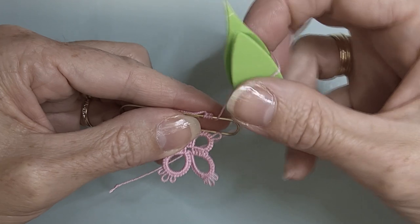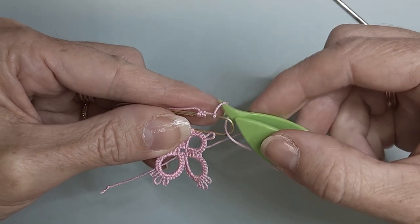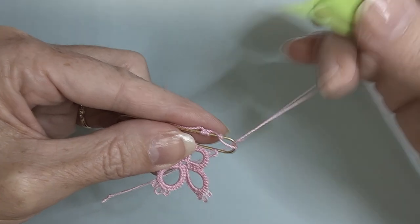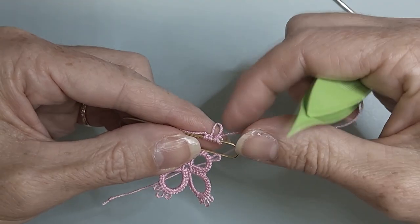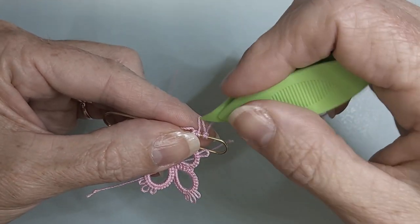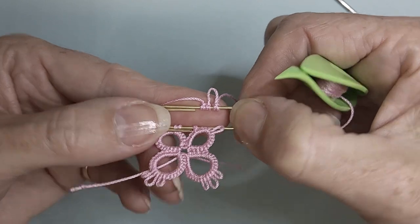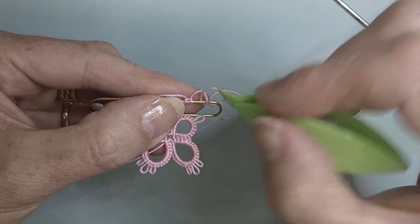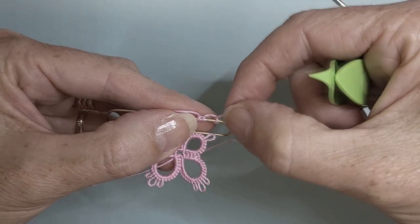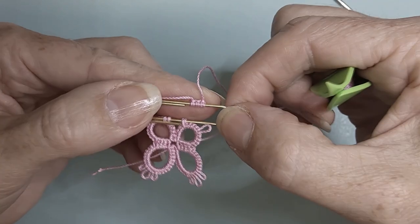You want to be careful with tightening up your stitches, because if you leave a gap like I have here and then tighten up, you're going to give yourself a picot. That's great if that's what you want, except I don't really want picots at the moment, so we're going to tighten everything up so that we just have our stitches.